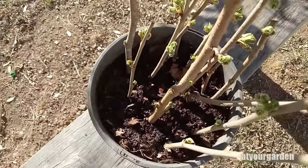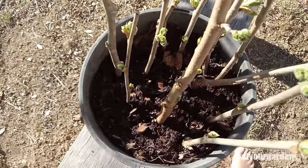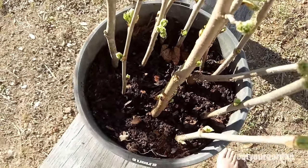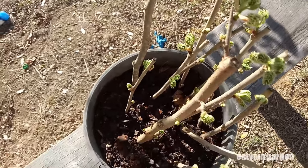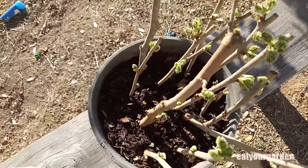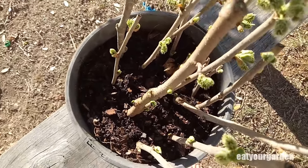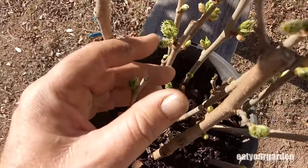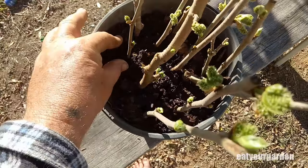I get a very good success rate with these things - normally about 95 percent. This year I'm going to end up with an absolute abundance of new little dwarf mulberry trees. The beauty of these dwarf mulberry trees is they don't get very tall, not like your regular mulberry tree that gets quite large and in my opinion quite invasive. These things just stay quite compact as long as you chop them back when they go dormant by about a third - chopping back as much as you want isn't really a problem.